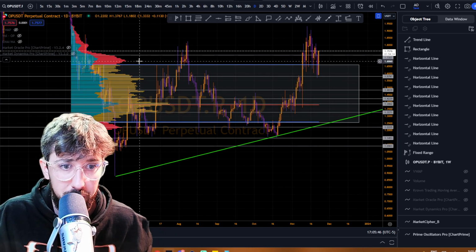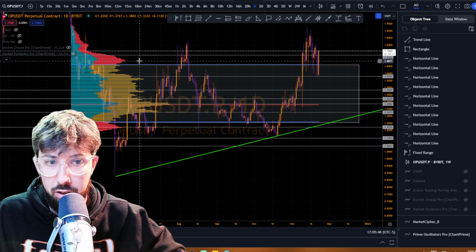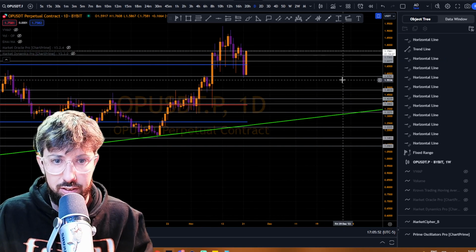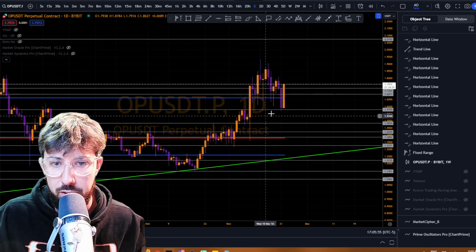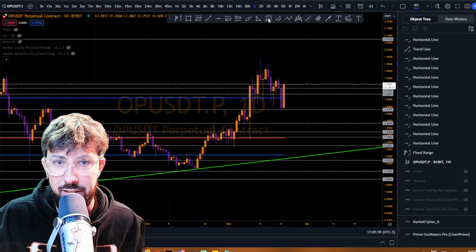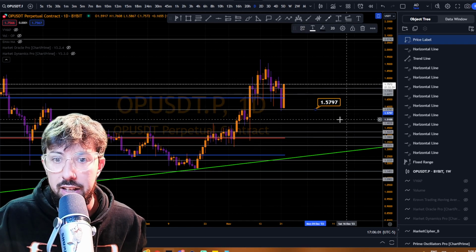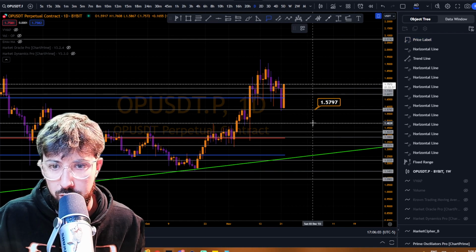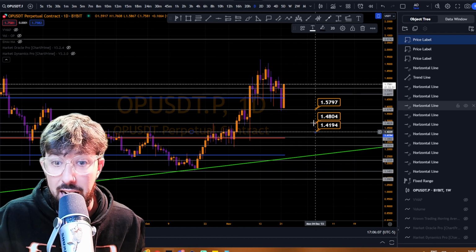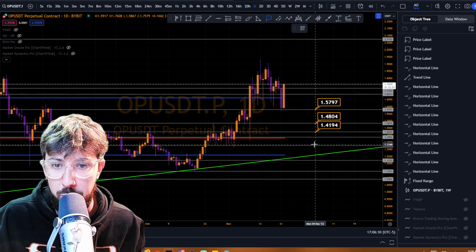Okay, so now we're above even this area now, so we're going to mark that out as well. And just looking at this objectively, right? So now you can see this beautiful range up. You can see how it matches with support and resistance. Now, if you had this marked out, you could have grabbed some in this most recent dump, okay? So we're going to mark these out for you guys so that you guys can set spot order buys so that you can accumulate some more, okay?